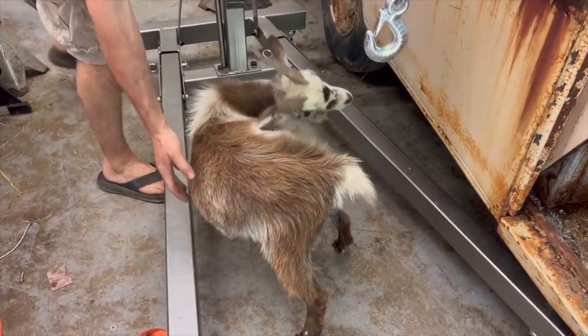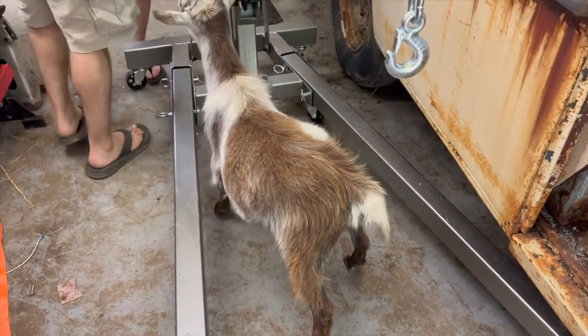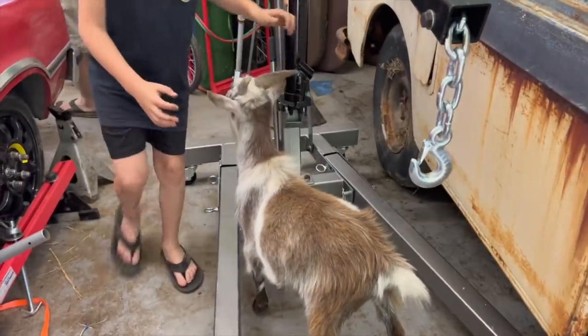His belly gets so big, and you should feel it. It's hard as a rock. If he's been out in the yard grazing for a while, his belly gets so big.